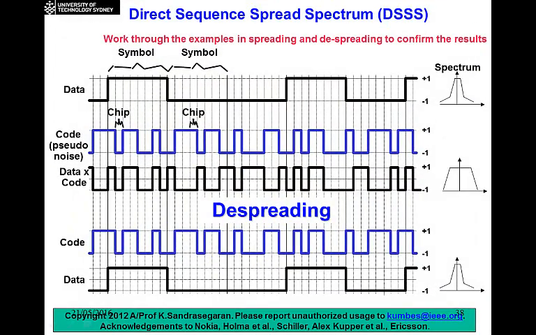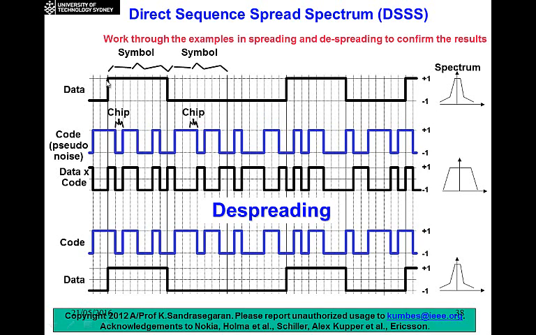Now we move on. We've talked about the idea of spreading, and let's have a look at this a little bit more in detail. The basic idea is, as you can see in this diagram, this is the basic data that we want to transmit across the interface, and the duration of each of these is referred to as a symbol. So here you have one symbol, a second symbol, a third symbol and a fourth symbol and so forth. Usually a 1 is coded as a +1 and a 0 is coded as -1.